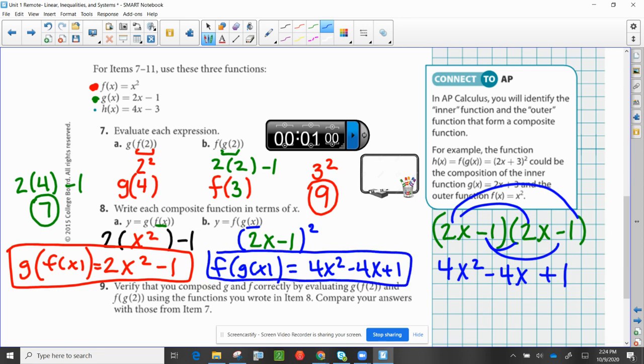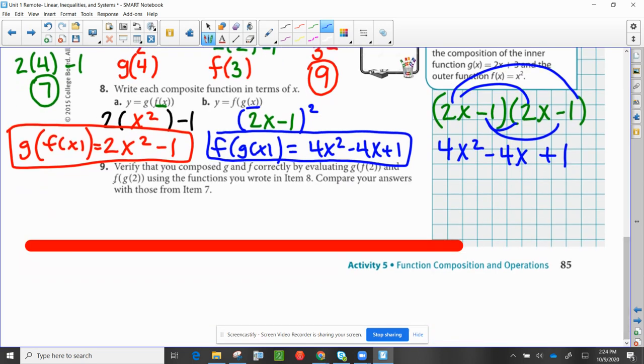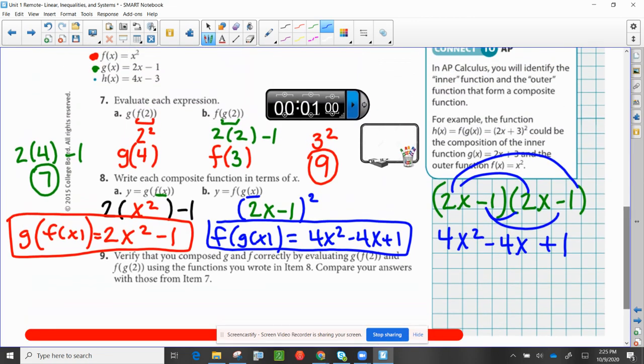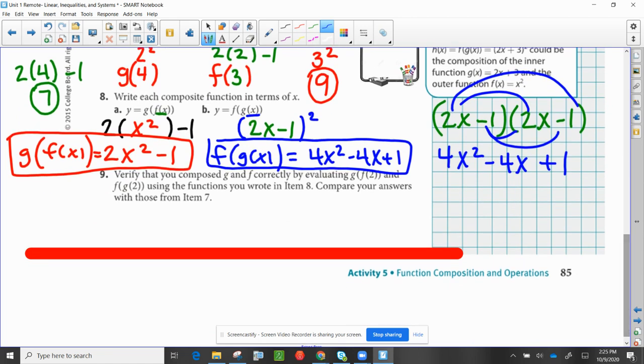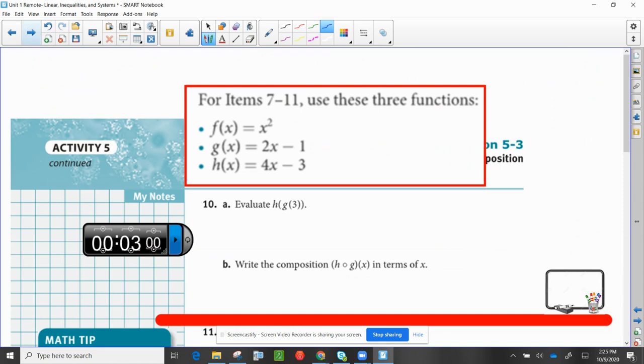Okay. So now if I plugged in 2 for g of f or f of g into our new composition functions, we should end up getting the same value that we got when we evaluated. But I'm not going to go through that right now because we already did that part. So let's just end on the last page here. Okay, so it's the same functions from the previous page, so I just copied them back over. But I'm going to have you guys try 10.